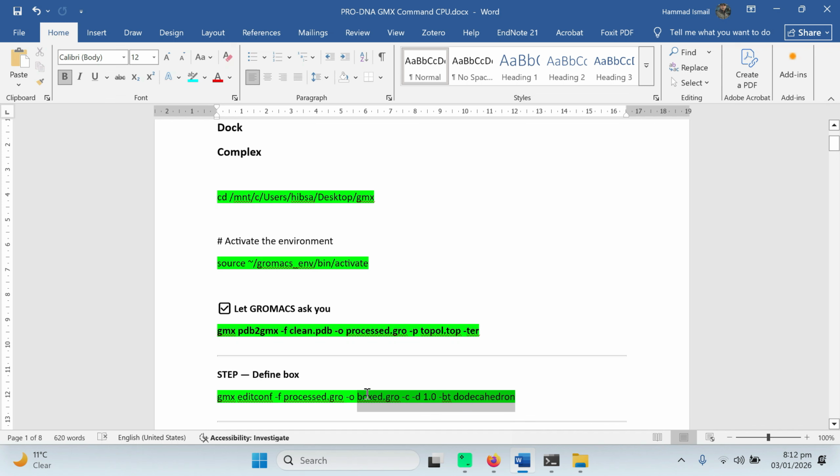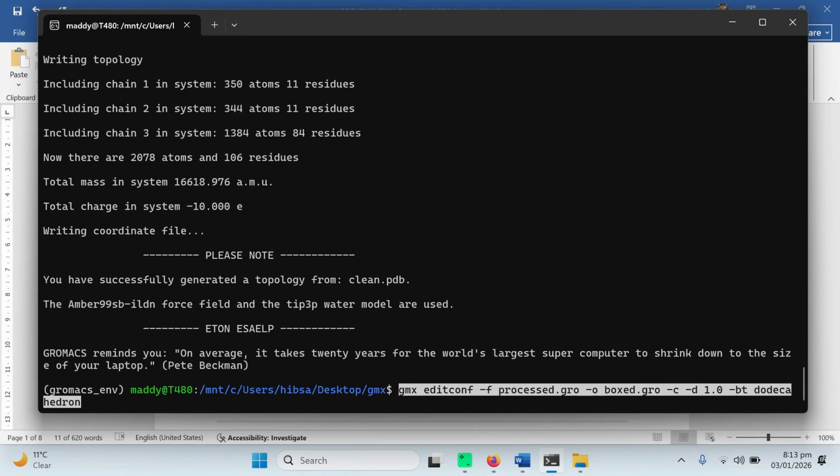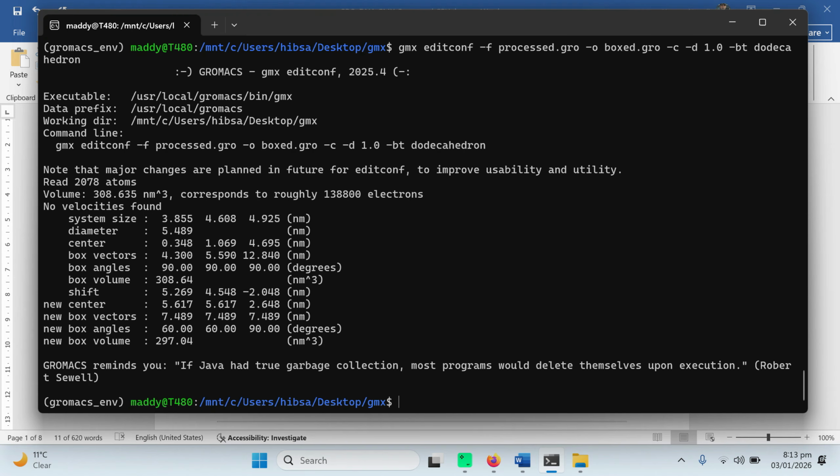Simply copy this command and go to the terminal, paste your command and press enter. You can see it has generated the box, with these box vectors, box angles, box volume, and center, etc. The Gromacs quotation appeared, which means the command executed successfully.